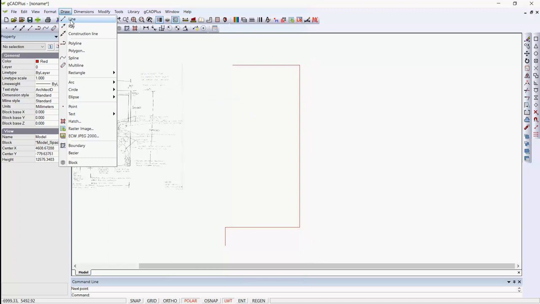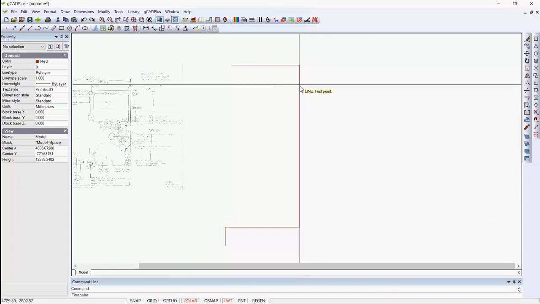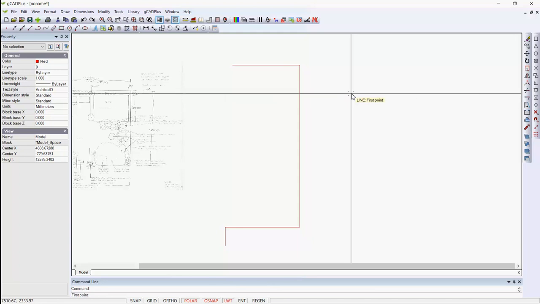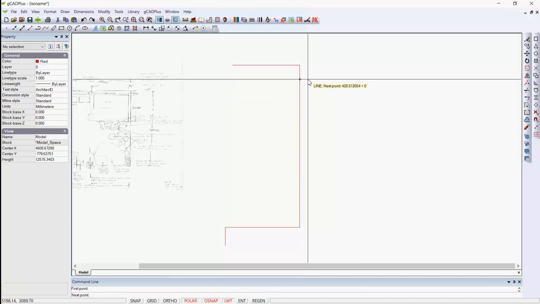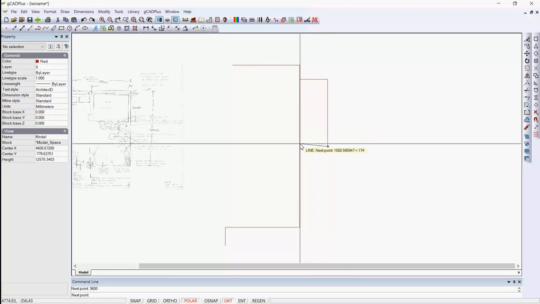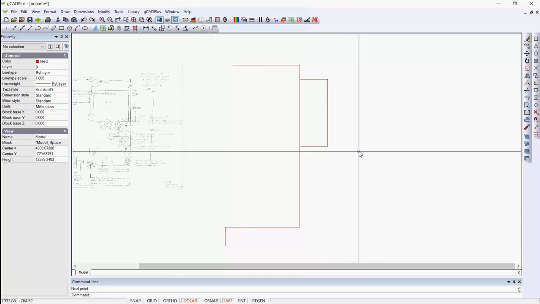So again, I'll draw my line command, and this time I want to jump approximately in this area here, but I want to latch onto the building line. To do that, I'm going to use what's called an O-snap or object snap. I'm going to choose that funny little cross one, which means it latches onto that line there, and we come out 1500, and then we come down 3600, and then we can move back across in this direction, and again use one of these snaps and say I'll come perpendicular to that point there.